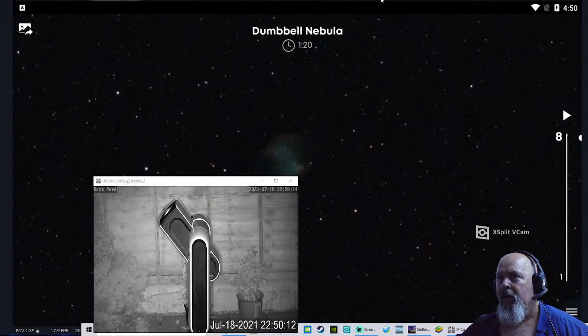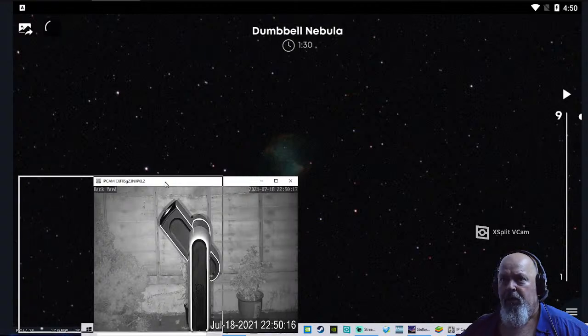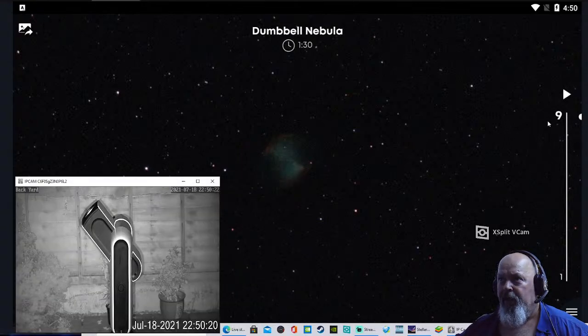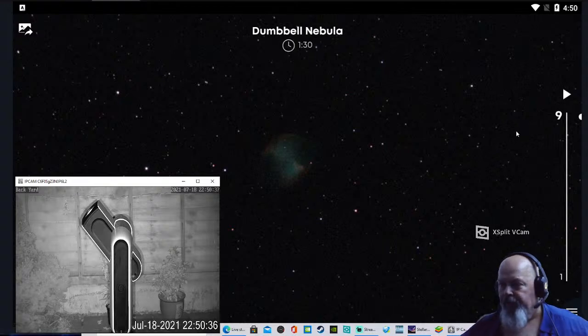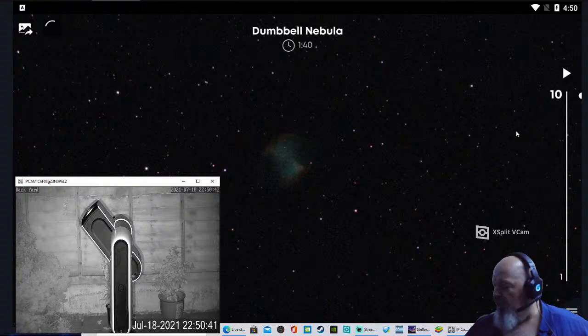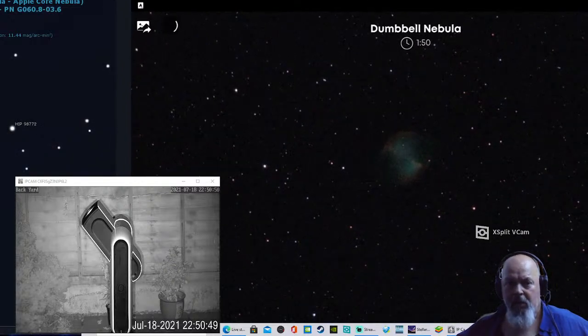There you go. On the side scale there, I'll move the camera out the way as well, so you can just have a quick look at the count here up on the right hand side. And there's the nebula there, as you can see, and it's only done 9 shots. I think you're supposed to be on these for about 30 seconds or so. Sorry, 30 minutes or so. 10 shots.